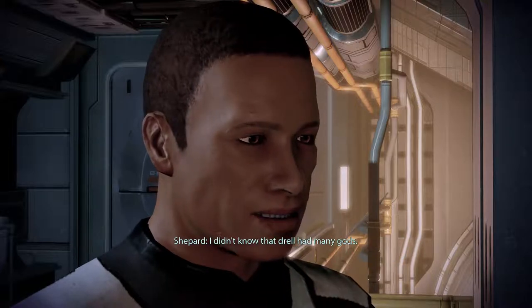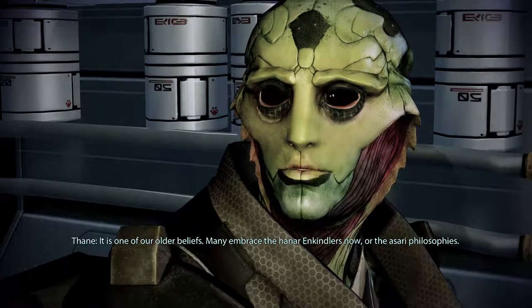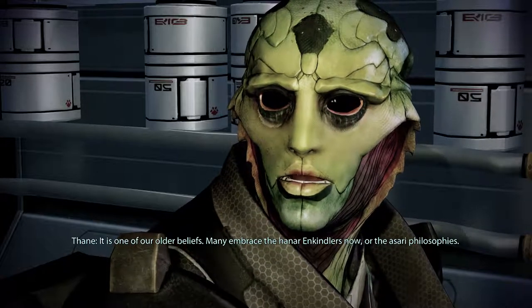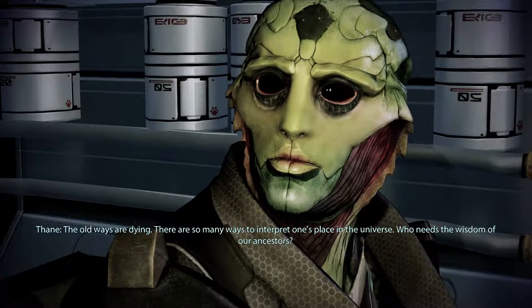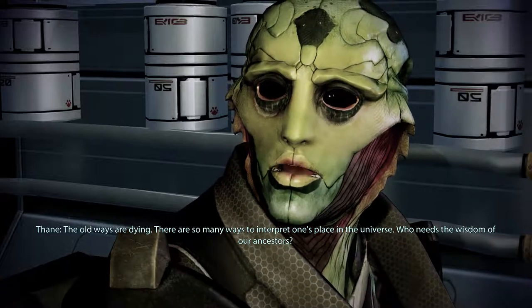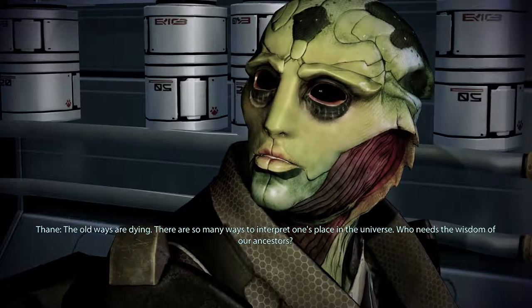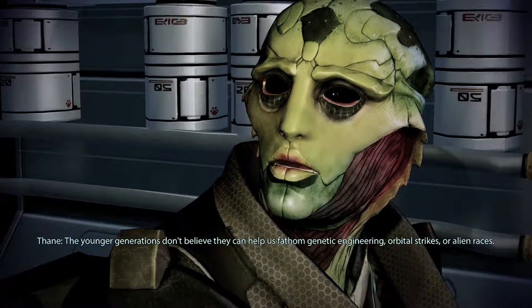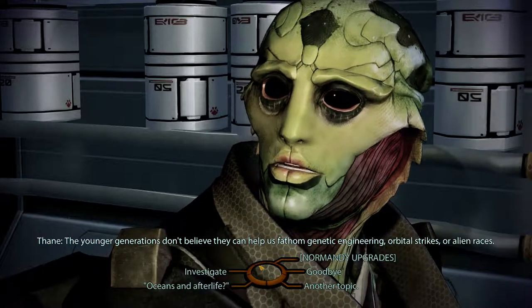I didn't know that Drell had many gods. It's one of our older beliefs. Many embrace the Hanar and Kindlers now, or the Asari philosophies. The old ways are dying. There are so many ways to interpret one's place in the universe. Who needs the wisdom of our ancestors? The younger generations don't believe they can help us fathom genetic engineering, orbital strikes, or alien races.